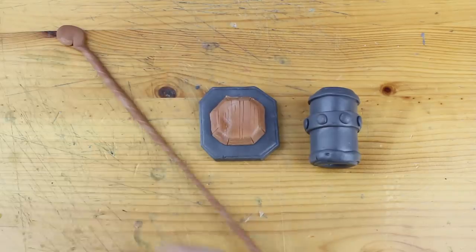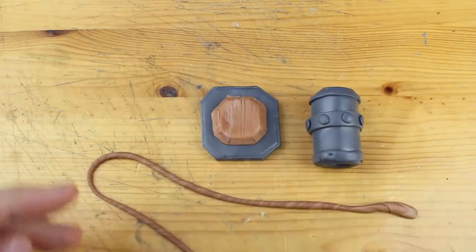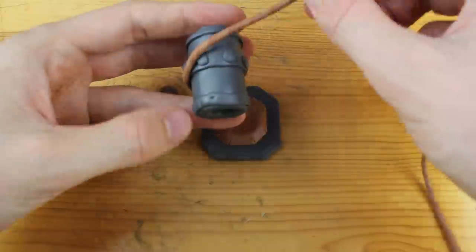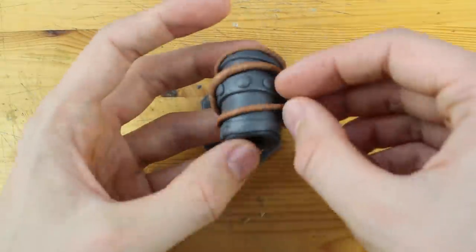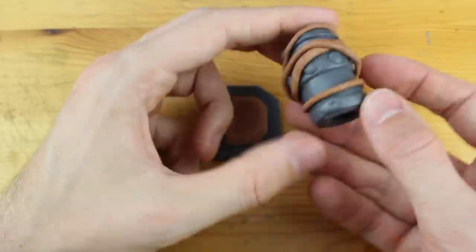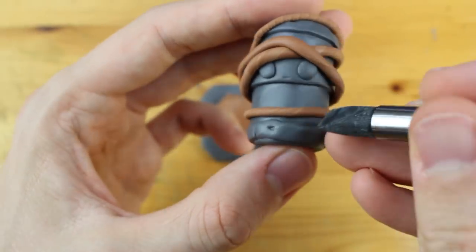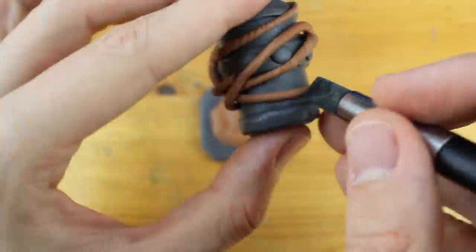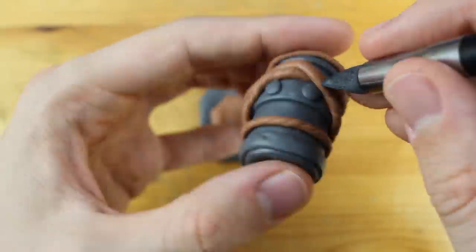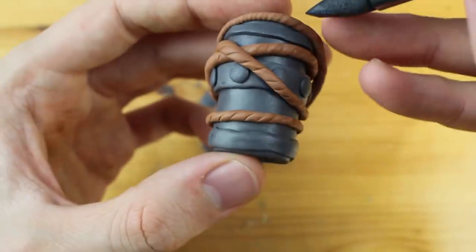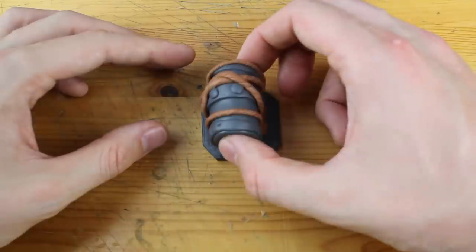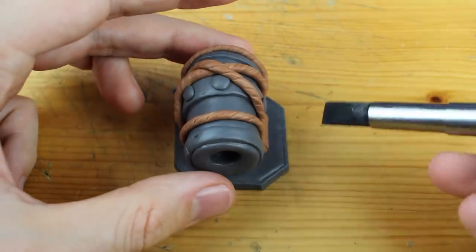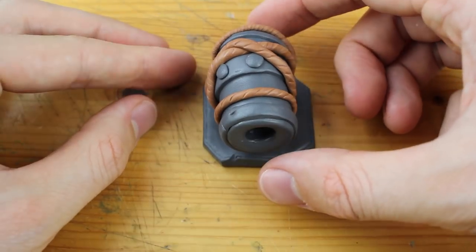And now we will create the rope I talked about earlier. This is the tiny modification. So the original card from Clash Royale is without this rope. But as I already told you, I really like the look. Just grab it around and I'm even adding some more details to the rope itself. That it looks really nice. Just let me know what you think about it. Okay, just placing it onto the plates. And we will go on.